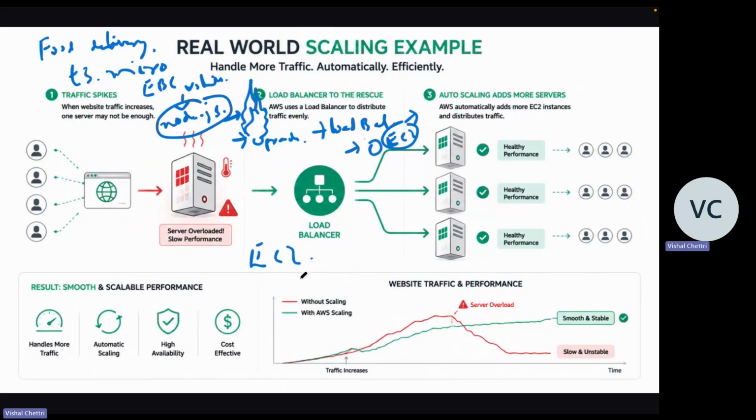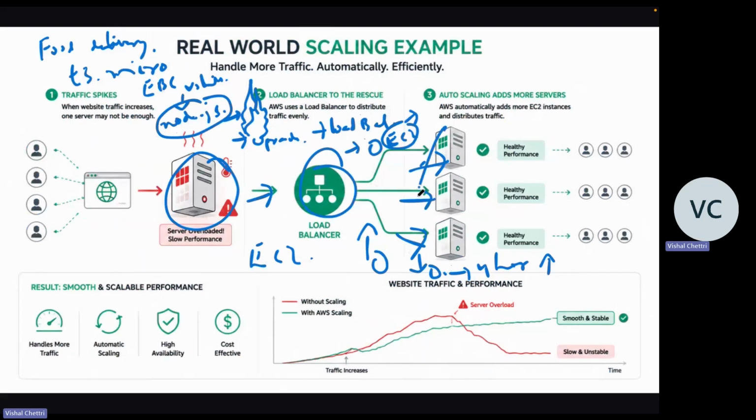Understood? Why EC2 is very important. If your server is overloaded, then spin up two more EC2. You already had the one, plus two more. Suppose during the daytime you have a very great spike, and during the night time you don't have a spike. So you only pay for the 4 hours during the spike hours. That is the power of these EC2 instances. That's why understanding the EC2 concept is very, very important.